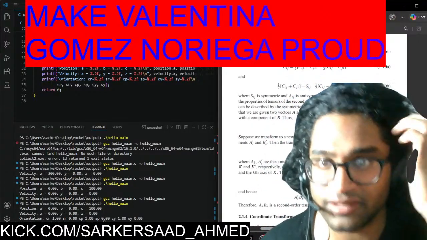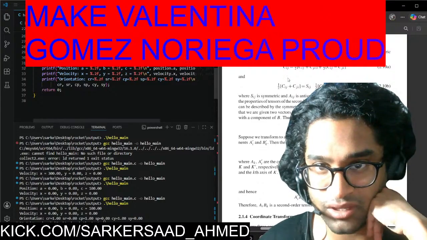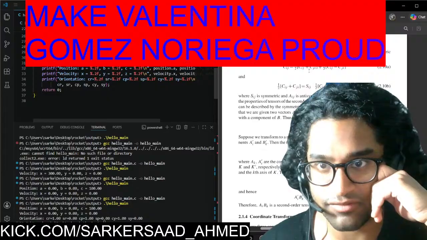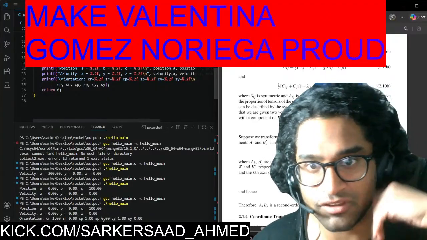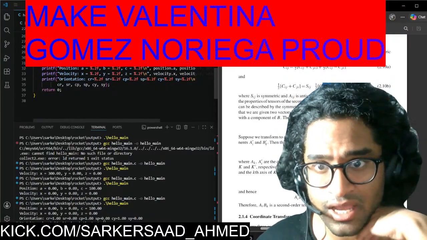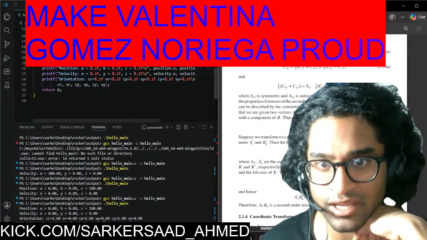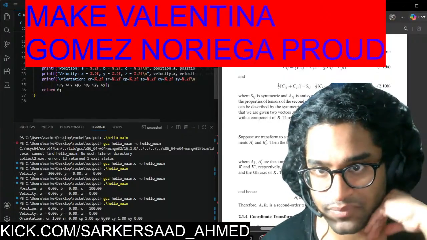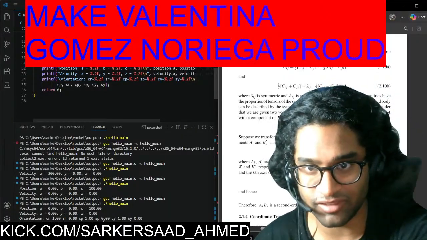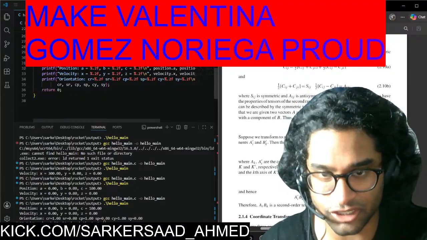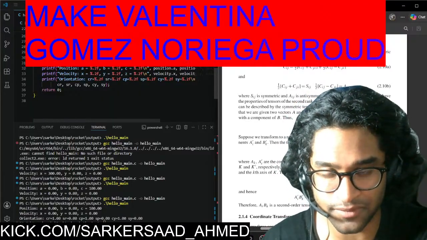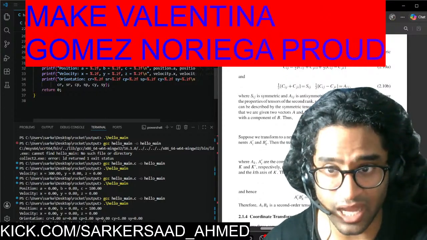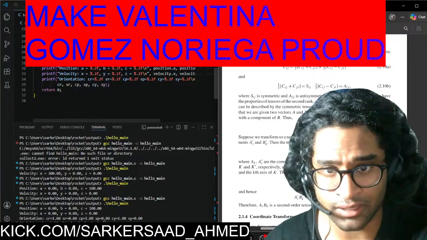Any tensor may be regarded as the sum of symmetric and antisymmetric. So you're going to have C of ij being half C of ij plus C of ji plus half C of ij minus C of ji. And half of C of ij plus C of ji is S of ij, and half of C of ij minus C of ji is A of ij, where S of ij is symmetric, A of ij is antisymmetric. Numerous physical quantities have the properties of tensors of the second rank, so that the inertial properties of a rigid body can be described by the symmetric tensor of inertia. By way of illustration, consider that we're given two vectors A and B. There are 9 products of a component of A and a component of B.